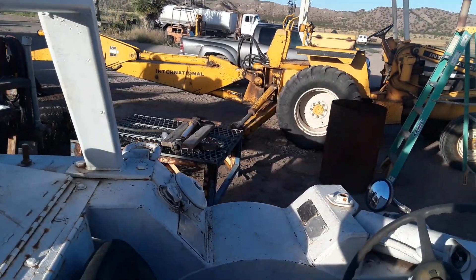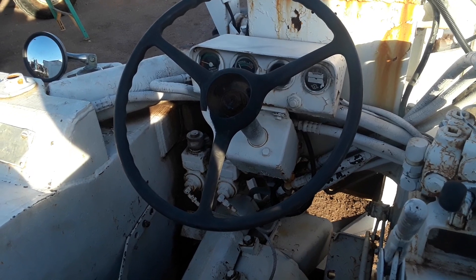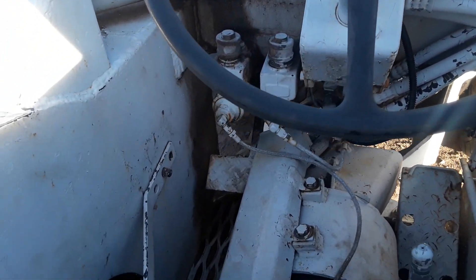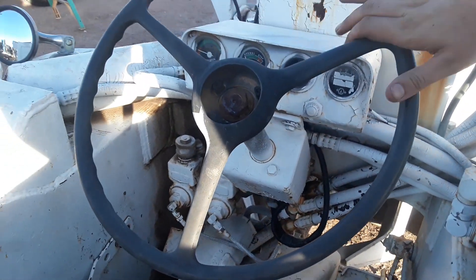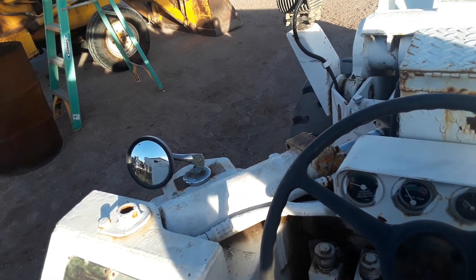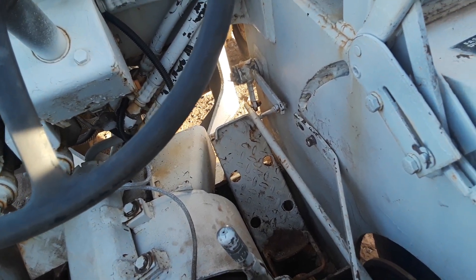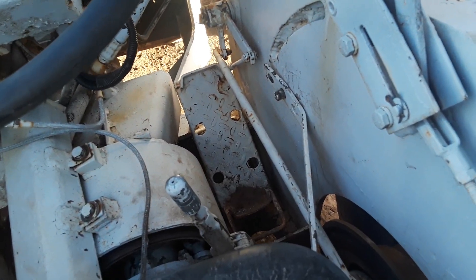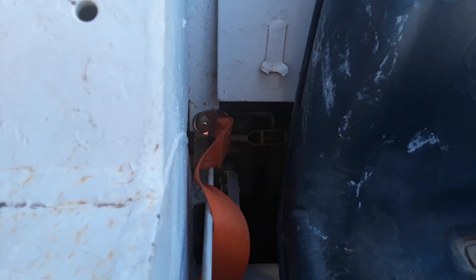Now we come over to the operator's side. I assume everyone watching knows what a steering wheel is. To the left, those are your disc brakes, which are an auxiliary braking system. Next to them are your master cylinders. Steering is done hydraulically via an orbital valve that controls the steering cylinder right there. Here's your directional pedal — tilt the pedal forward to go forward, center it for neutral, and put your heel on it back there for reverse. There's a rocker arm connected to a three-position hydraulic valve on the hydraulic drive motor.